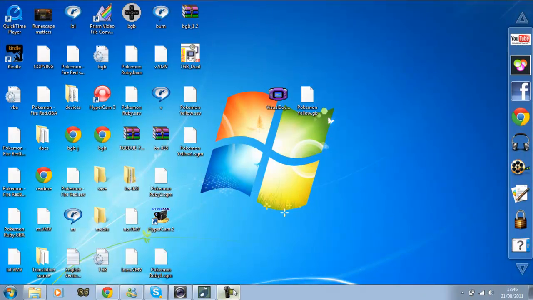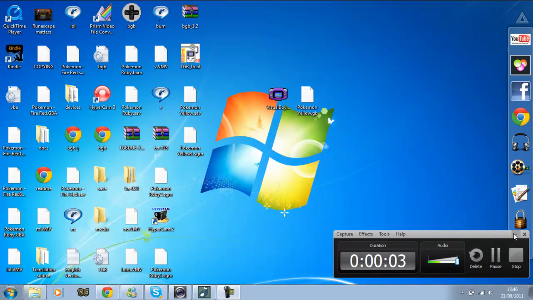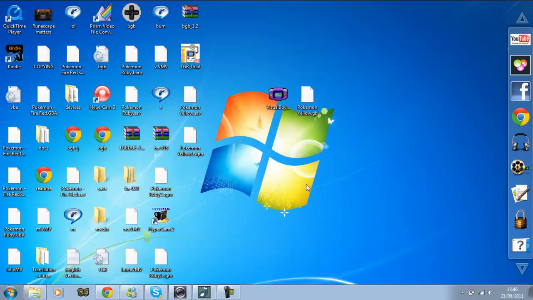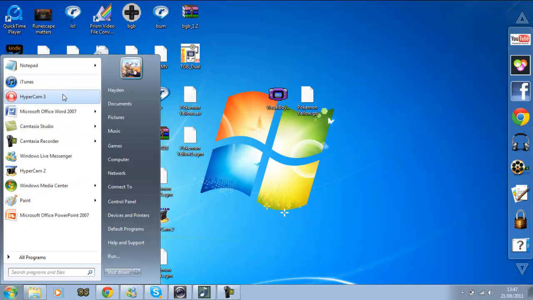Hey guys, what's up? Now I'm on Camtasia, my preferred program, and now, apart from the audio being better on Hypercam 3, you'll probably notice that now, but now I'm going to show you my settings on the Hypercam 3, and it is possible to get it to load into Camtasia and edit in. I always have my videos in HD 720p. I have a video on how to render videos in 720p, but I might show you that quickly in this one. So you're just going to click Hypercam 3.